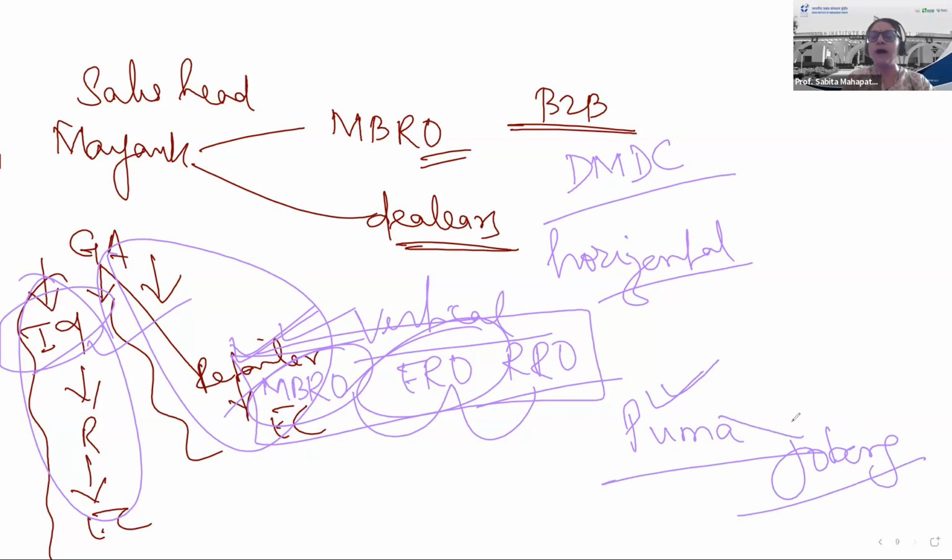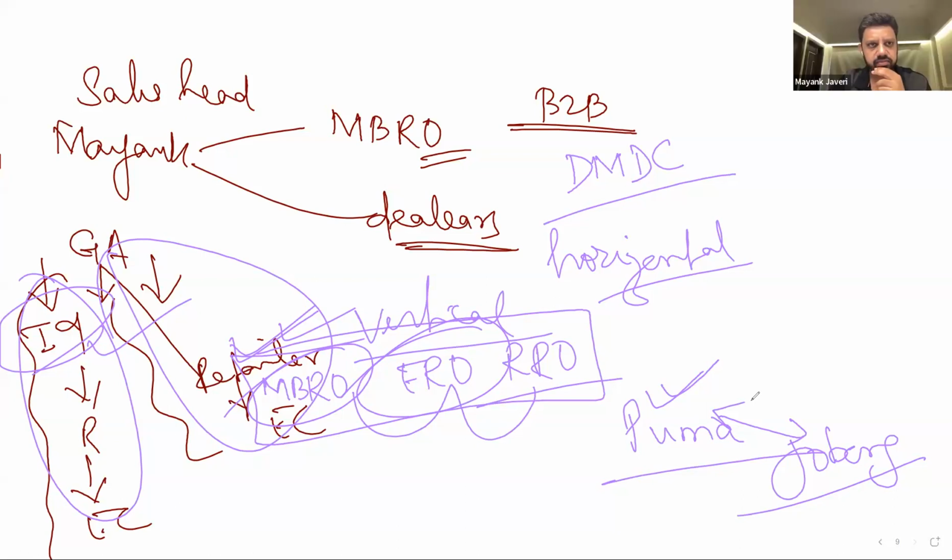When Puma and Jawbone both entered into a tie-up of selling, Jawbone said, if I am selling Puma online, I should get a lot of discount which should be offered to the customers. So customers were very happy to go to Jawbone and buy Puma because of huge discount, that too for premium products. Puma faced a huge rift from the retailers. These were the physical retailers. They said, if you are selling your premium products on Jawbone, which is online, we will not stock your products because people are buying online.